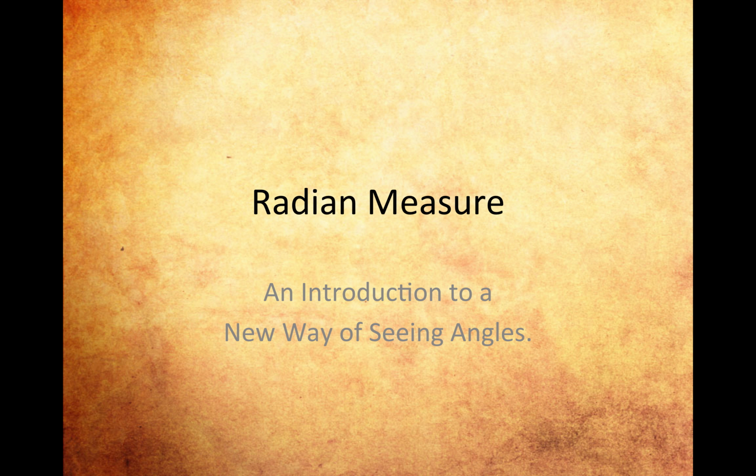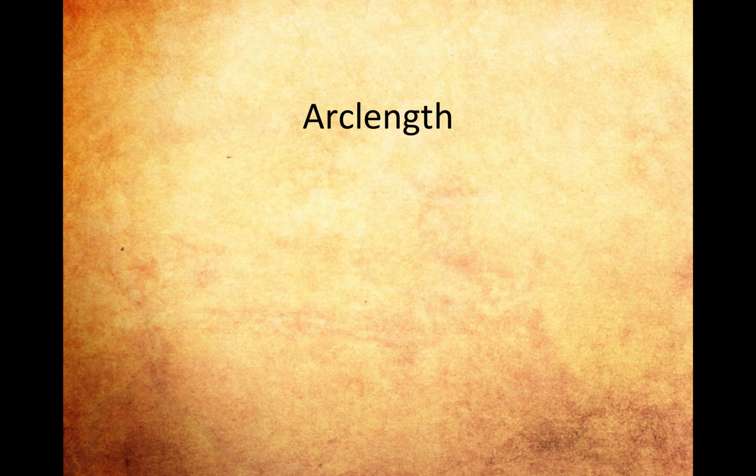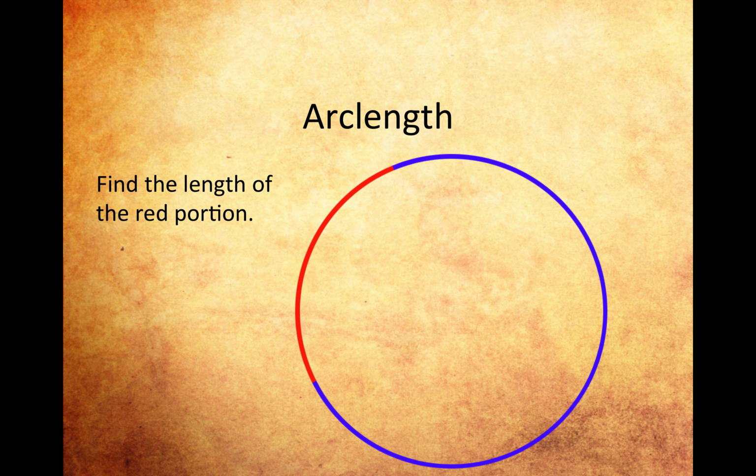Okay, so I'm actually going to start with arc length and start with the way that you did it before. So arc length, you've seen problems like this. You've seen problems where it's just, here's a circle, here's a part, how long is that, right? What information did you need? The center, or the radius. You need the radius and the angle.